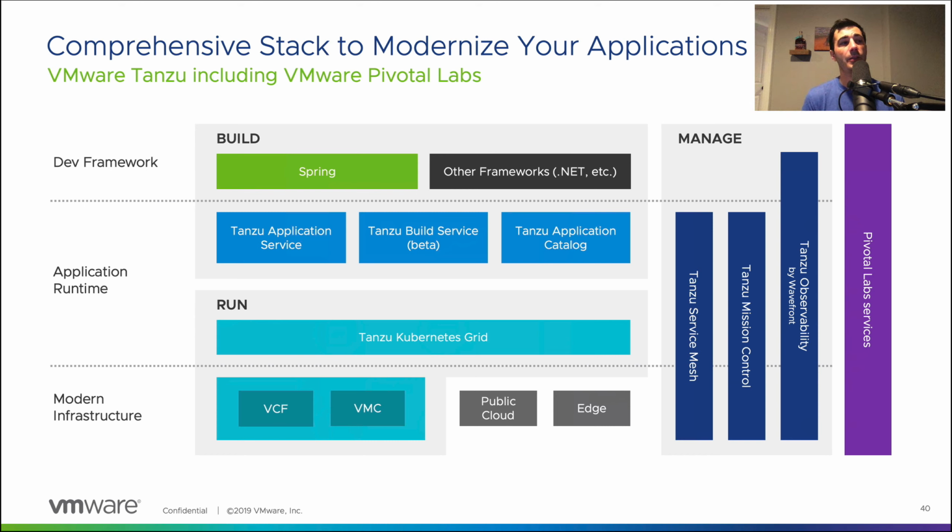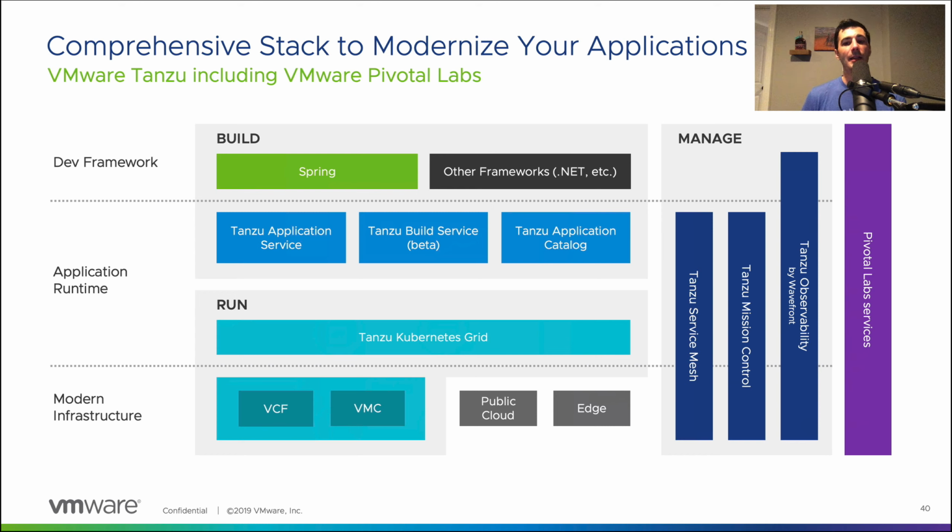Now you start looking into, okay, I have more custom built stuff that's happening. So you look into the build side. And so you have the Spring dev framework that comes as a part of an open source ecosystem, but also spearheaded by VMware. You can also bring in other things like .NET and Rust and Ruby and everything like that. And you can build all that on top of these types of application frameworks as well, because the build service really supports a large chunk of any software language that's out there.